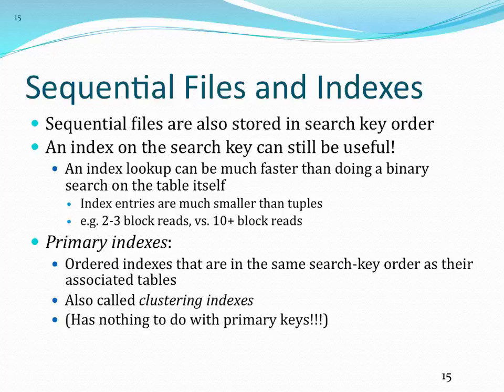Primary indexes are indexes built on sequential files using the same search key that the sequential file uses, which is very interesting. Now, one question. If I have a primary index, does it have to have every single record from the file that it's built on? So we're introducing another concept. Does the index have to be dense, or can it be sparse?